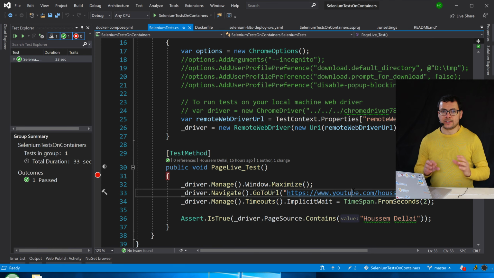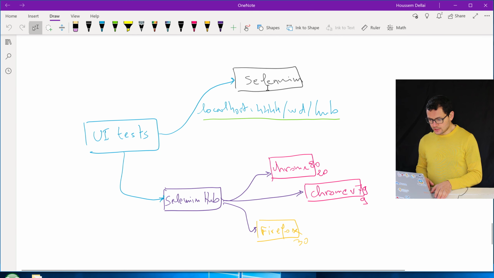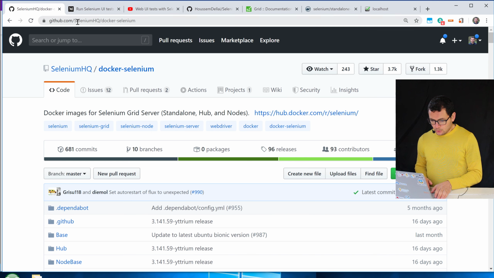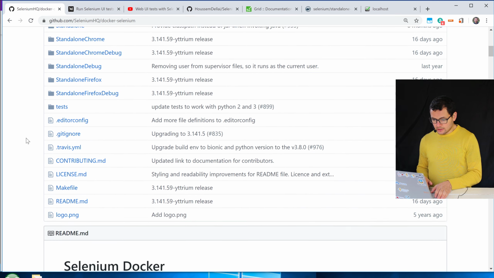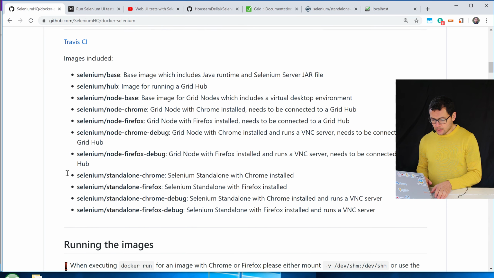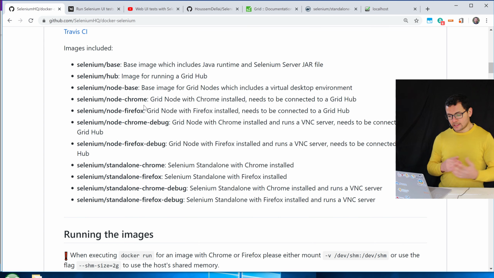Now we want to run this test inside a Docker container using the first option that I have explained, which is the standalone Selenium container. If you go to the GitHub page for Selenium, you will find here in their repo called docker-selenium, they have already published lots of containers that run Selenium.